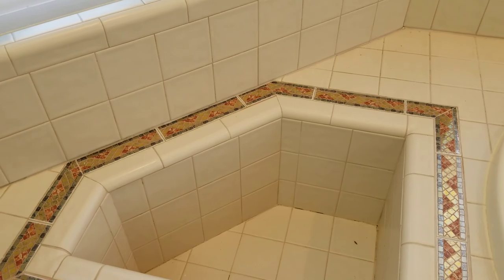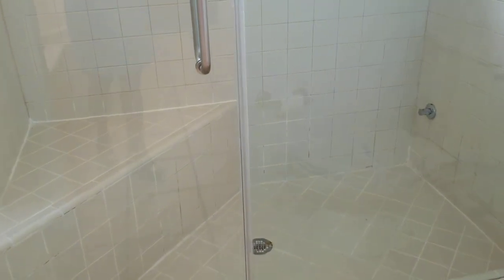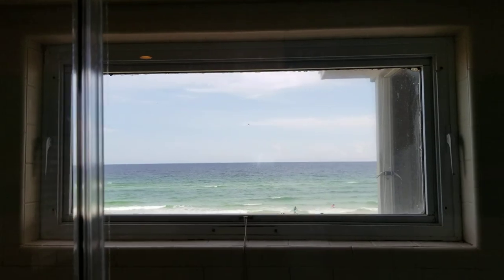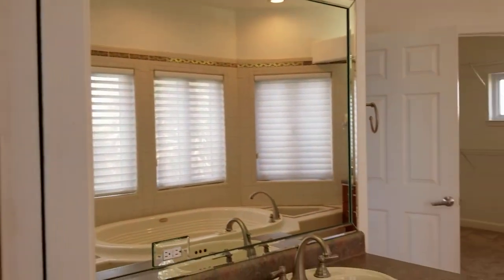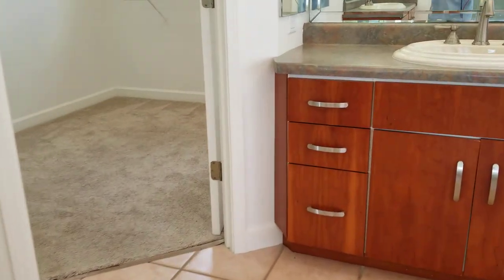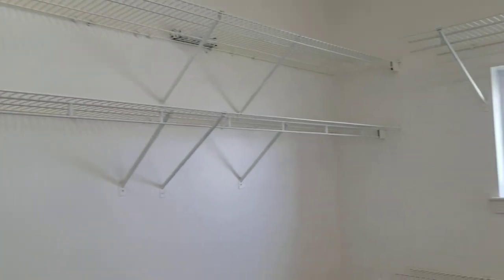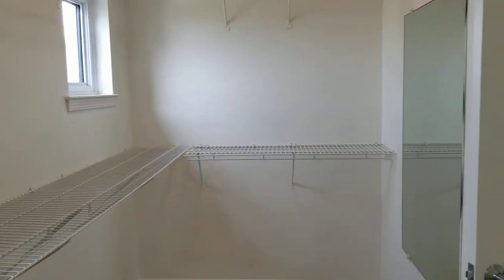Into the master bathroom — definitely dated. There's a built-in laundry basket, which is pretty nifty. There's a huge Jacuzzi tub, his-and-her separate vanities, and a walk-in shower — looks like it might be a steam shower too. You have Gulf views from the shower, which is pretty cool. The cabinetry looks updated and matches the kitchen cabinets, though it looks a bit unbalanced. There's a really nice-size walk-in closet going all the way back.